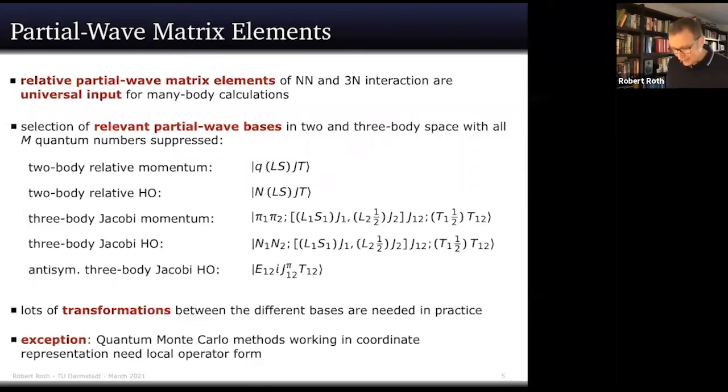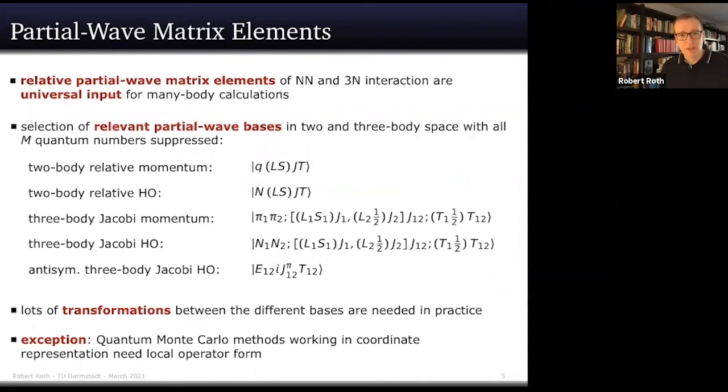And this gets scary if you look at just these expressions that I wrote here. Of course, if you have three particles, you can define different relative angular momenta, and you can couple them in all possible ways. So all this stuff here is just the angular momentum, spin, isospin information in the three-body system. And then you have two relative pieces of information, which can again be either momenta, these are the Jacobi momenta, or the harmonic oscillator wave functions. So this is getting pretty tricky.